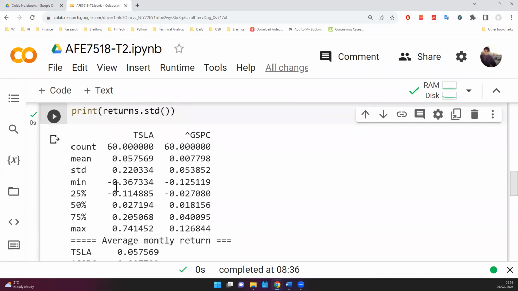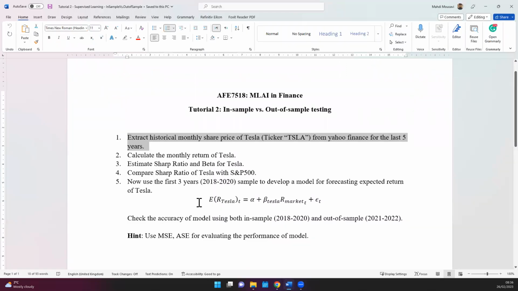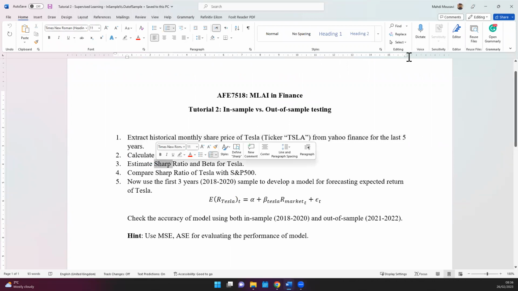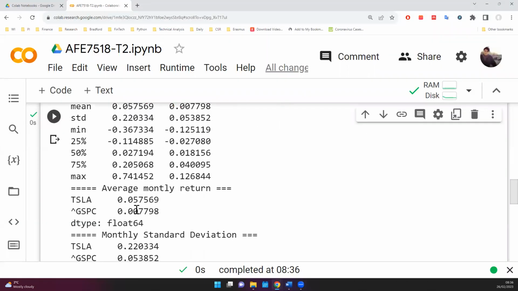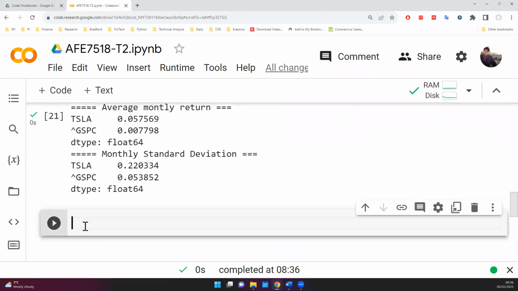The next item, so we have got monthly return of Tesla, estimate Sharpe ratio, beta for Tesla. So the Sharpe ratio is actually the monthly return over monthly standard deviation in our case. And you know, Sharpe ratio is used to evaluate the performance of portfolios or stocks.